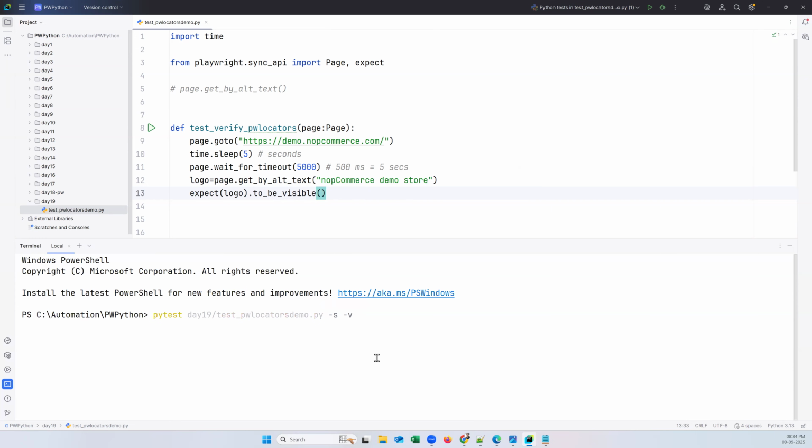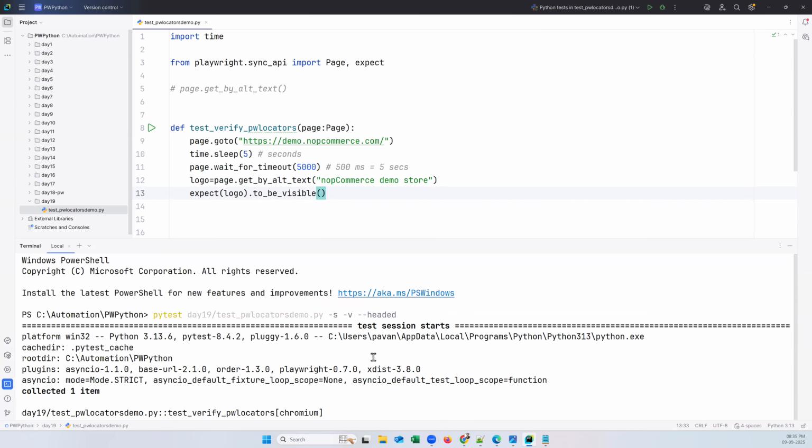And do we need to pass headed or headless? If I don't give any parameter, in which mode will it execute? By default, headless mode it will run, right? So we need to provide --headed. This parameter will run the test in headed mode.